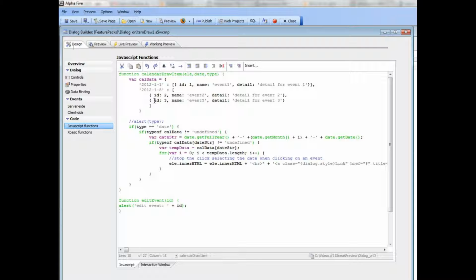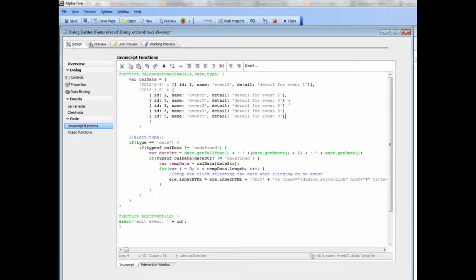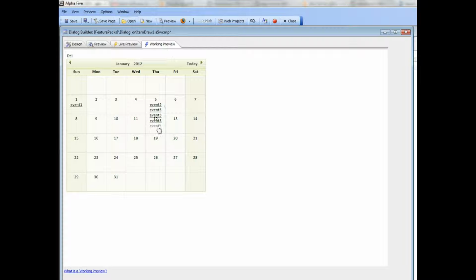for a given day. So if I were to, for example, take this JSON data over here and then duplicate it a few times, and then obviously I would need a comma there. So now you can see I've actually got a lot of rows of data, which is too many to display. So you can see that now the data is overflowing into the subsequent cell. So we need some technique now to check the number of items in the array and then display, say, a hyperlink that goes somewhere else if there's too many items to display. So let's go now and take a look at how we solve that problem.